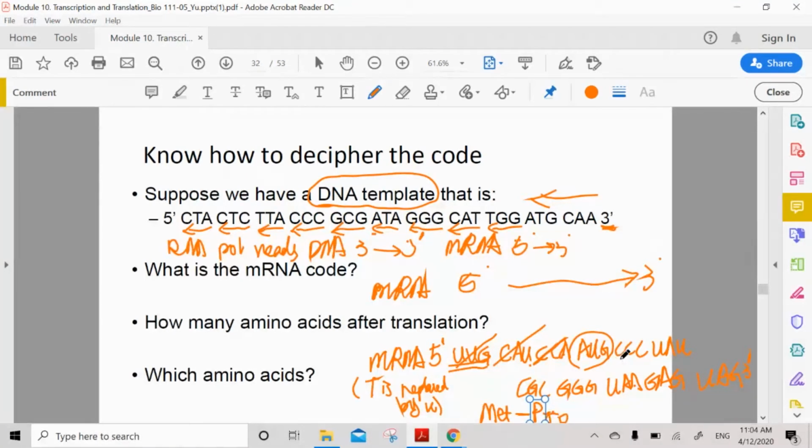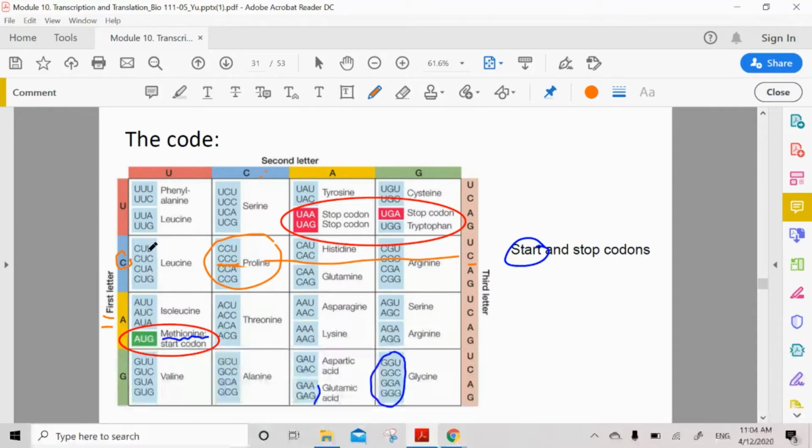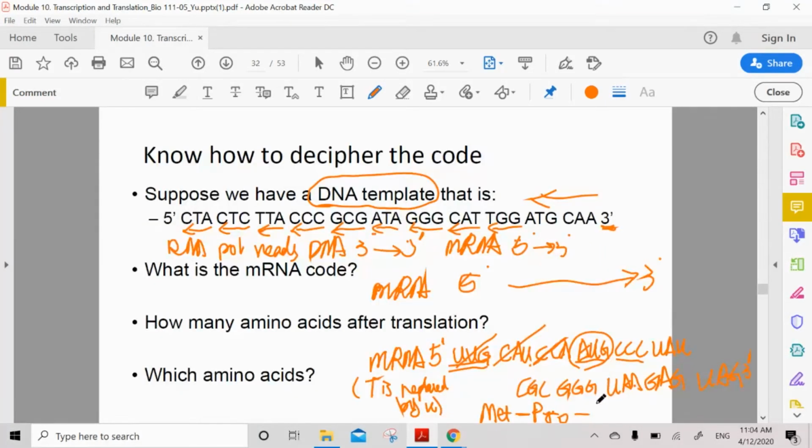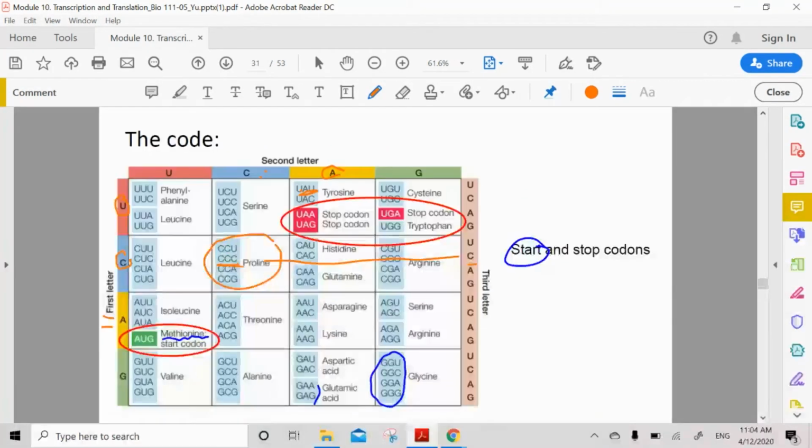All right, so AUG is done, CCC is done, and what's the next one? UAU. So again, start here, U, and the A is here, so it's definitely going to be in this box. U is here, so this is the first one, tyrosine. So this is done too, and next one is CGC.